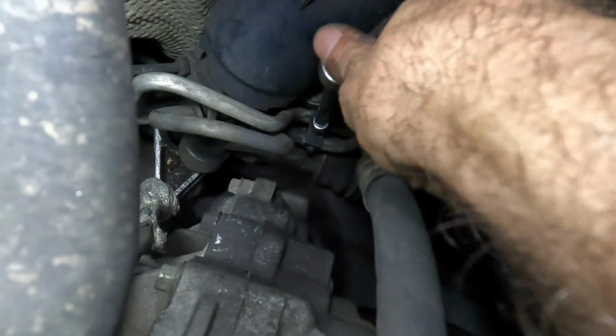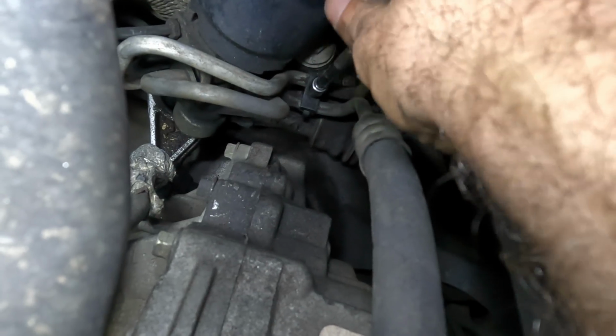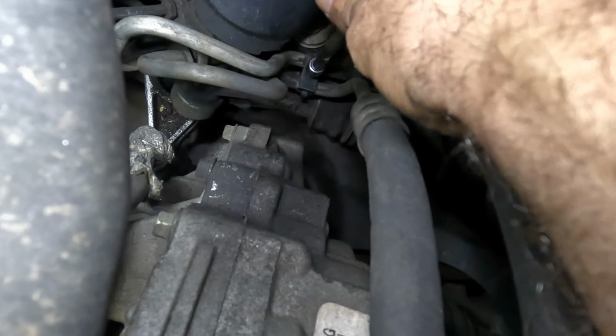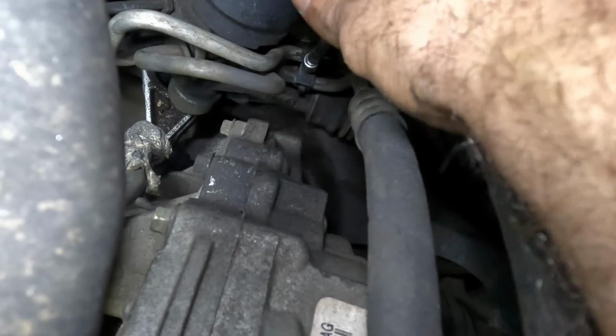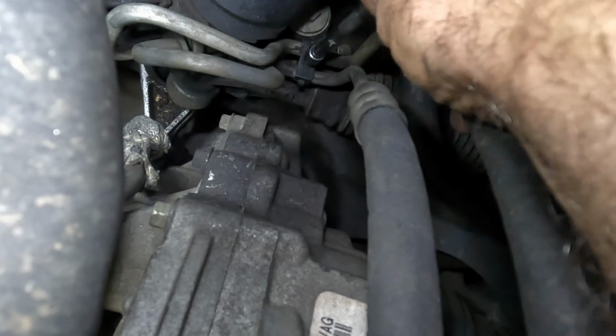This probably would be easier if I had this on a lift, but I don't. So we're doing this the hard way. Actually, I think I do some of my best work without a lift. That seems to be the consensus. You guys like the down and dirty kind of stuff.